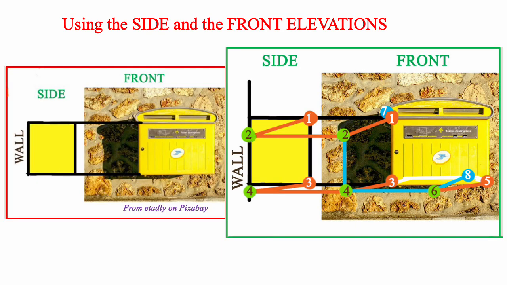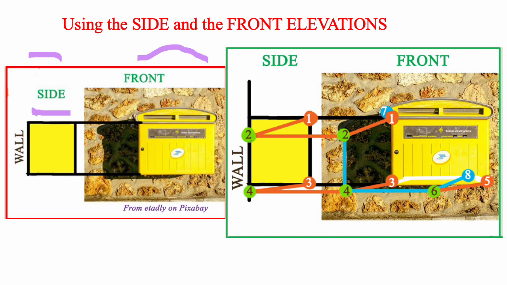Let's find the shadow for this box on the wall. We don't see its sides, so we don't know how deep it is. So draw a side view showing its distance from the wall, and then line up the front and side views. They're both elevations, meaning that we're standing in front of it or to its side with our line of sight parallel to the ground. We're basically just looking straight ahead.